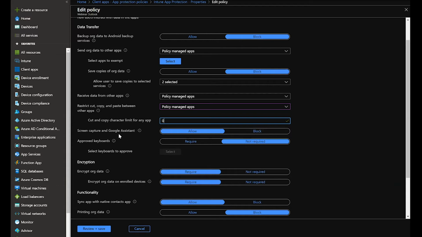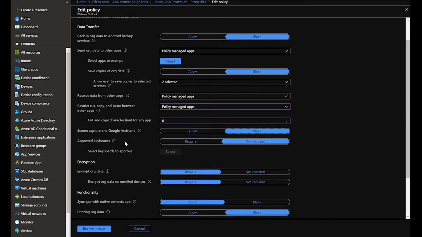And then you have an option of blocking or allowing the screen capture or using Google Assistant. So again, it depends upon what kind of industry you are in. If it's an industry where the customer information is quite sensitive and you can't have even a 1% error chance of getting the data out in the world, then you can always set it to block. And what it would do is, whenever, let's say it's Outlook, there is an email with the customer data inside it, and they try to take a screenshot, it will come up with the message on the screen: your organization does not allow you to take screenshots.